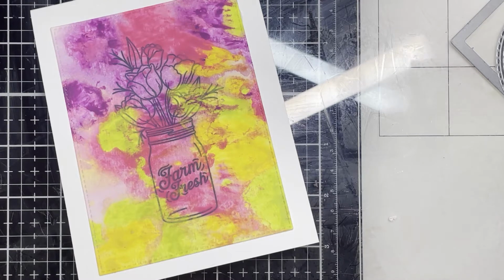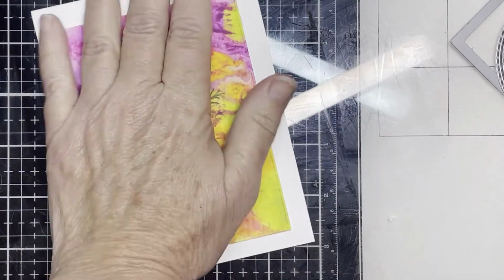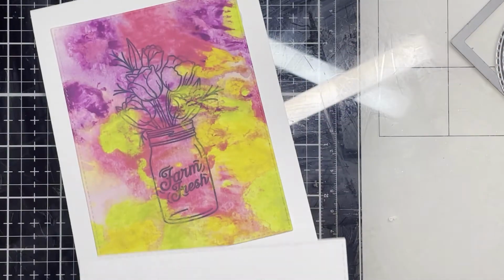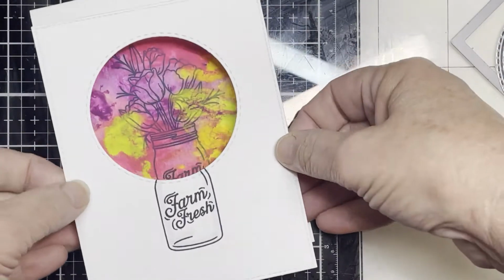And I love it. It's one of my favorites. So I'm going to pop this up. I think this is the last one. Here we go. So then what I do is, once this is safely there, this is actually the hard part, believe it or not, is lining it up.